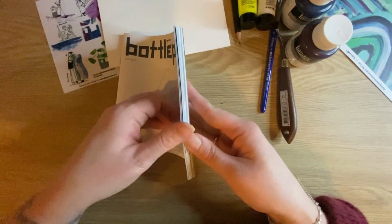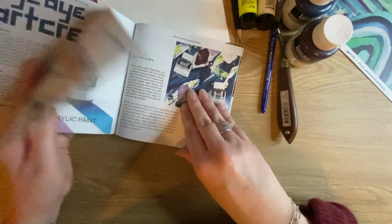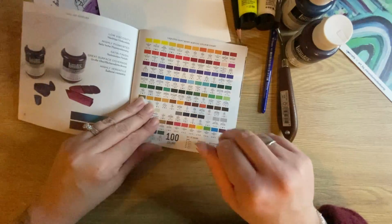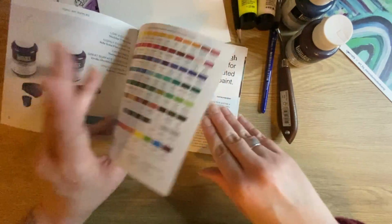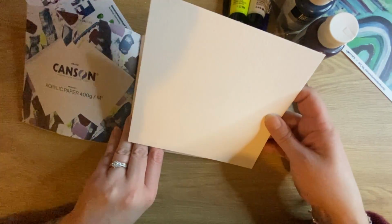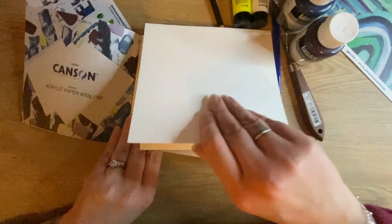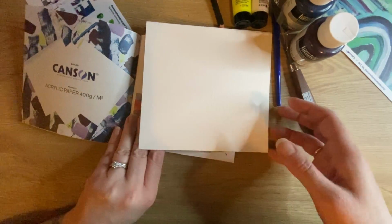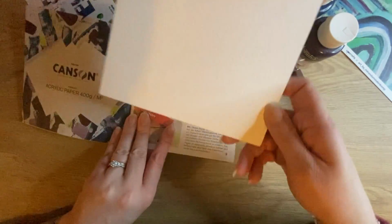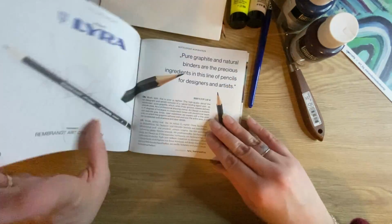Look at the battle post. Really shocked to see this little magazine in it. It's like an A5 size. There we go. It just talks us through everything, all the colours in the Liquitex soft body acrylic. Oh, so this is Canson paper. Oh, acrylic paper. Okay, I've never seen acrylic paper look like that before. Normally it almost looks like a canvas. That looks like watercolour paper. Anyway, so that's good. It's thick with a high grammage, ideal for working with diluted acrylic paints.